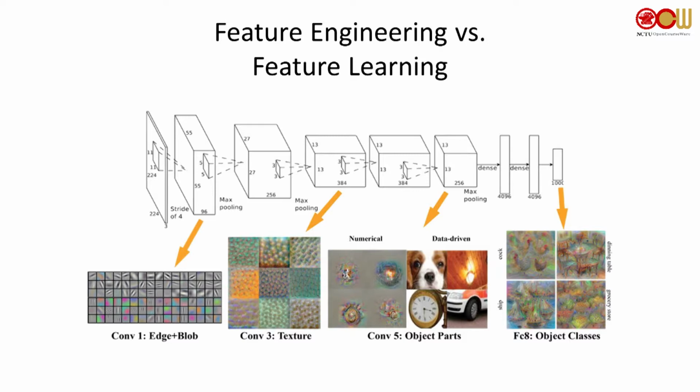Okay, and surprisingly, for example, this is a typical deep convolutional neural network, and people try to visualize them. And surprisingly, the early stage of the learned filters looks like what we used to design by hand. That's actually quite surprising. Later on, you could see different kinds of textures come out in the middle, and then some object parts at the later stage, and then finally, the object class.